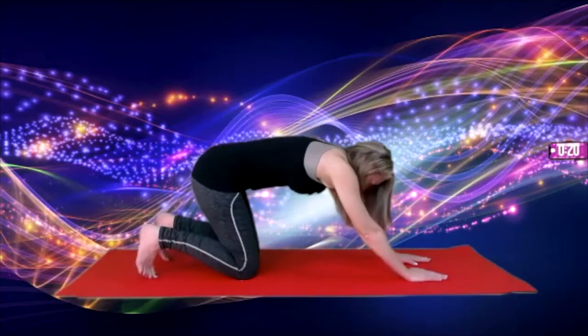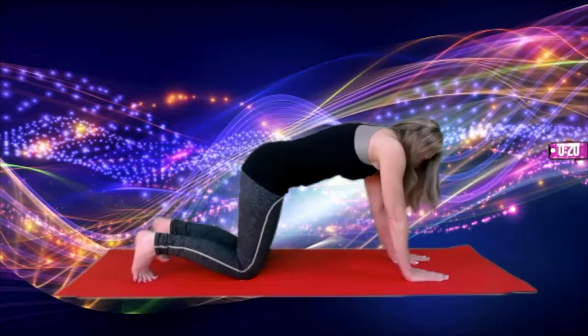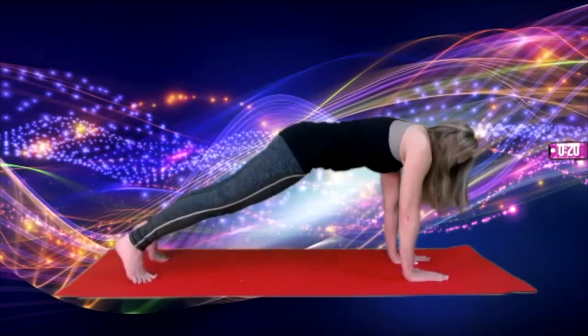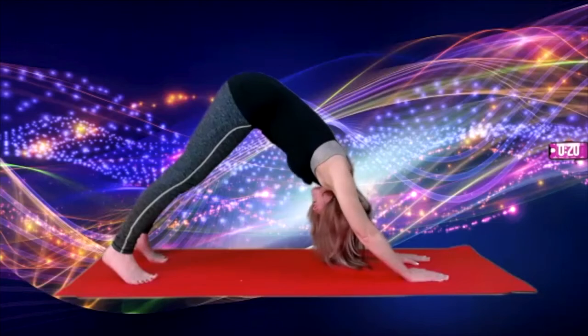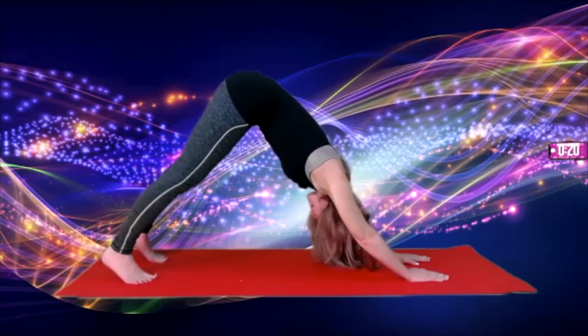Okay, so from here, whichever position you're normally in, tuck the toes under. We're going to push into the hands, push into the toes, lift the knees up and push into down dog. So you're going to push the chest back towards the thighs. Head drops between the elbows. Drop the heels back towards the mat. Scoot the belly button in towards the spine. Relax the neck and shoulders. Bum gets pointed up to the ceiling. Pause and hold.